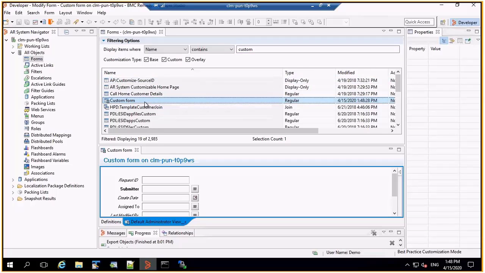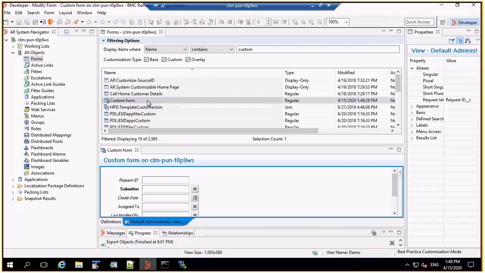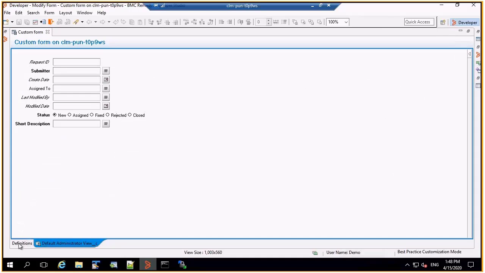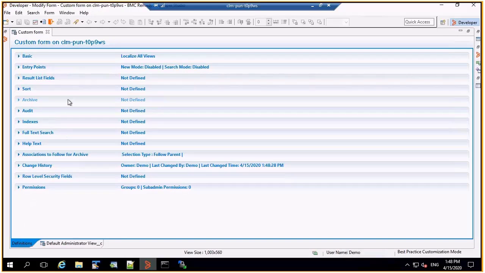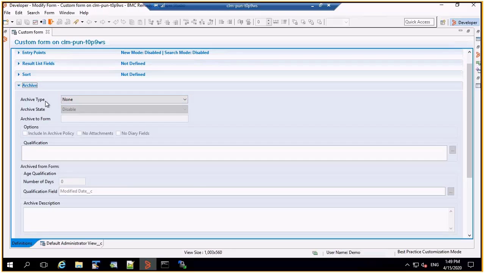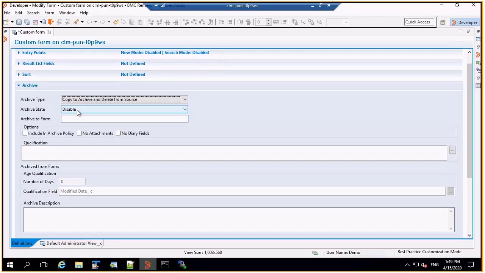I do not see the underscore archive form here. So I'll open this form, go to the definition and the archive section, and here the archive type is none. So I select copy to archive, enable the archive state, give the name of the archive form, include in archive policy, and this is done. The archiving on the custom form is enabled this way.